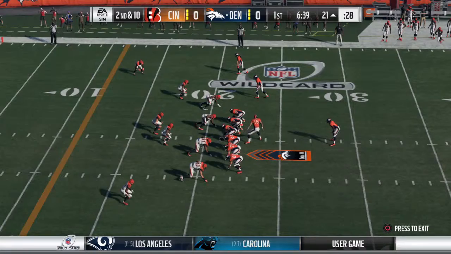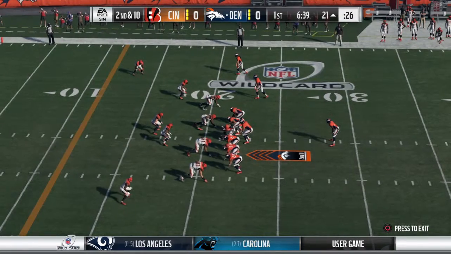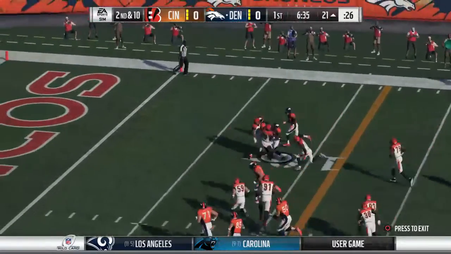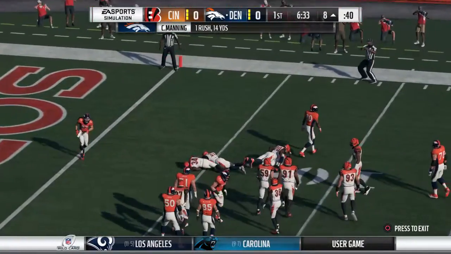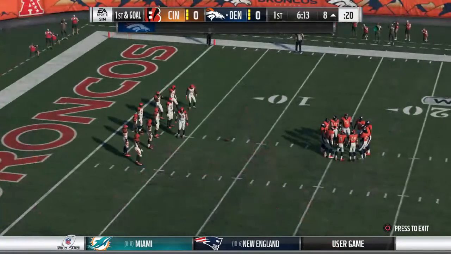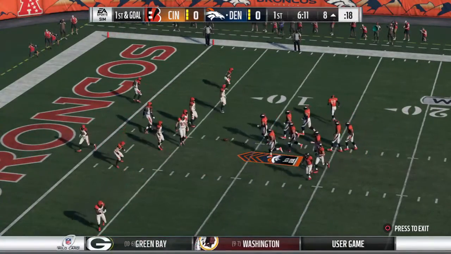This defense not going to make it easy for you. They're a physical group, and we just saw it there on that play. It came in, made the contact, just as he's trying to haul it in. And they've got it inside the 10 at the 8. A nice pickup of 14, and it moves the stick, sets up a first and goal.